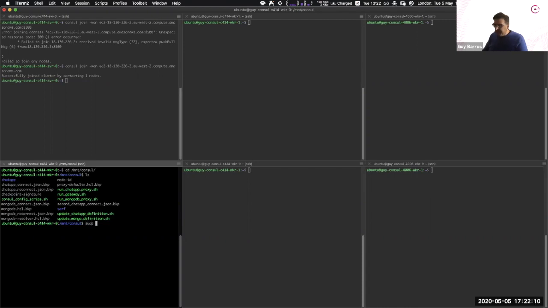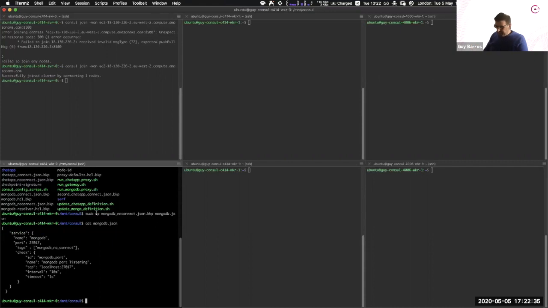And then all we need to do is sudo cp, copy my non-connect JSON to the Consul directory. And it's exactly the same code as I've just shown on the presentation, right?